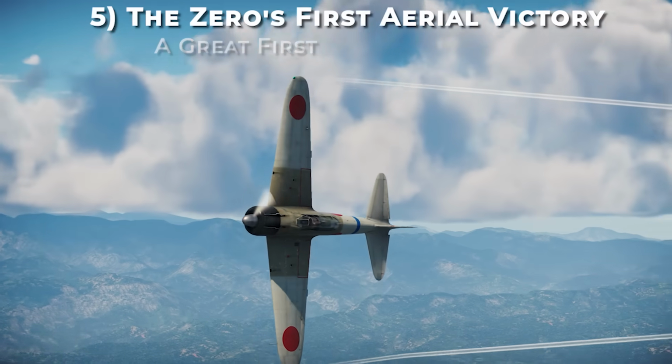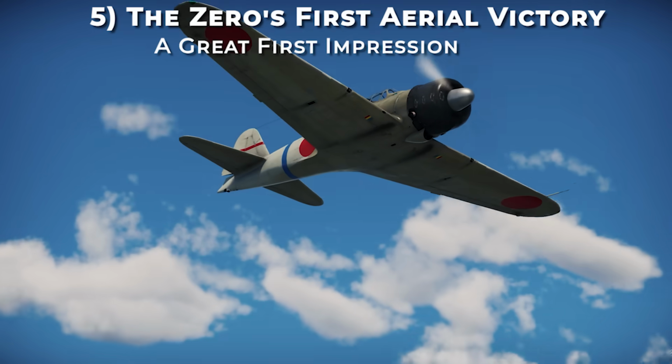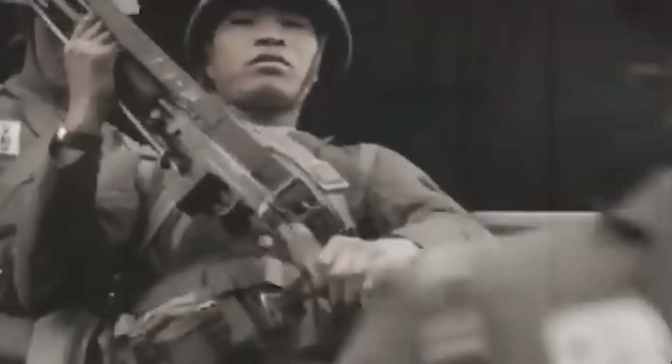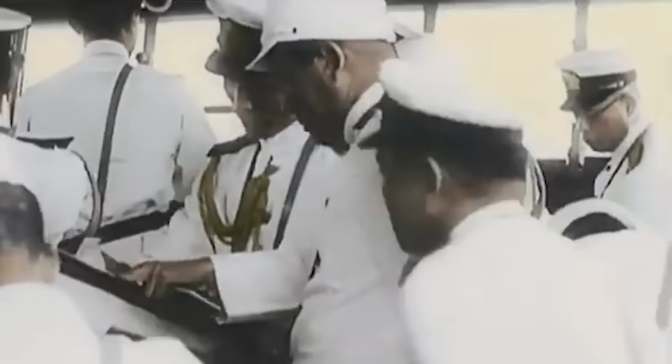First on our list for today, we will talk about the fascinating first aerial victory for the famous Zero. As 1940 came about, the Empire of Japan was well into their conquest of China. Things were going well overall, but they were beginning to face stiff resistance in the air, both from the Chinese and from the American volunteer pilots that were presently defending their country. So, in the late summer of that year, the Navy sent a request for additional fighter aircraft to aid in their efforts for air supremacy.